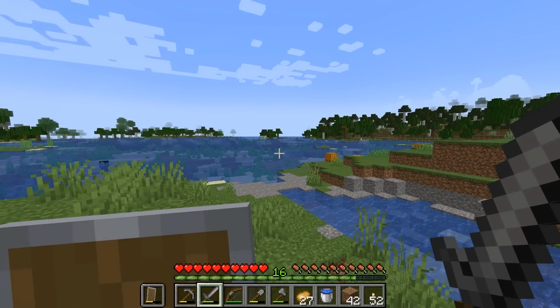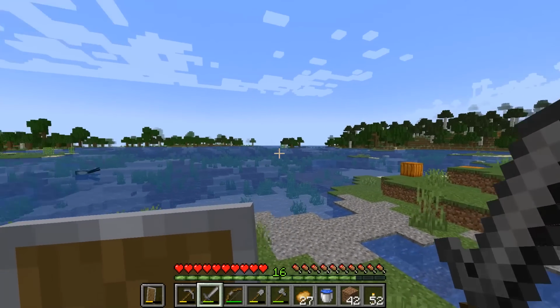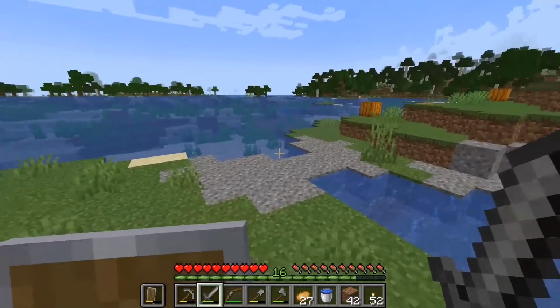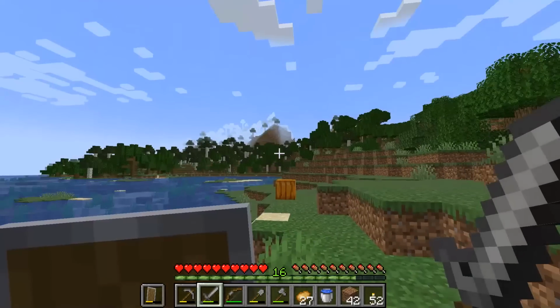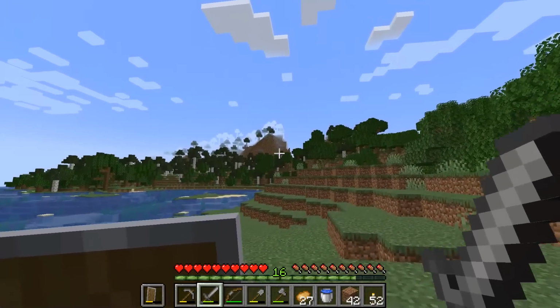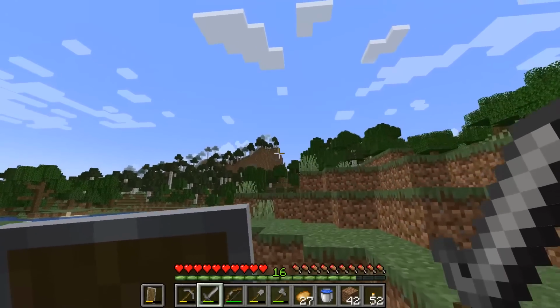Ooh, look at all this. Pumpkins are good. Is that a biome change? No, I don't think so. It's just lots of trees and pumpkins. It's the tree and pumpkin biome. Ooh. Ooh, wow, mountains go high now. They did not do this before.